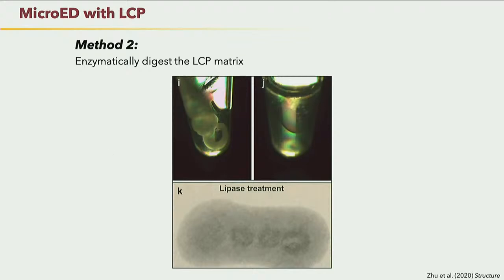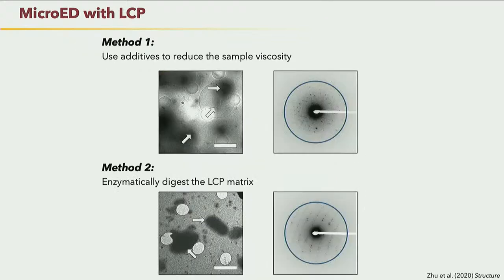So as our first test case, we used a soluble protein, proteinase K, which you can put into the LCP. So we said, hey, proteinase K isn't a membrane protein, but we're going to use it as sort of a proxy for this process. We put proteinase K into the LCP, and then we said, can we get it back out? Because if you guys are interested in working on MicroED and learning, proteinase K is really the best sample to use for learning MicroED.